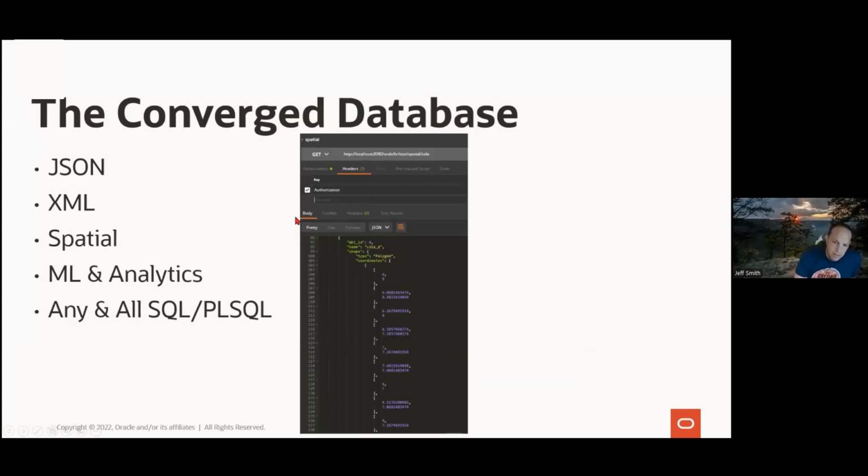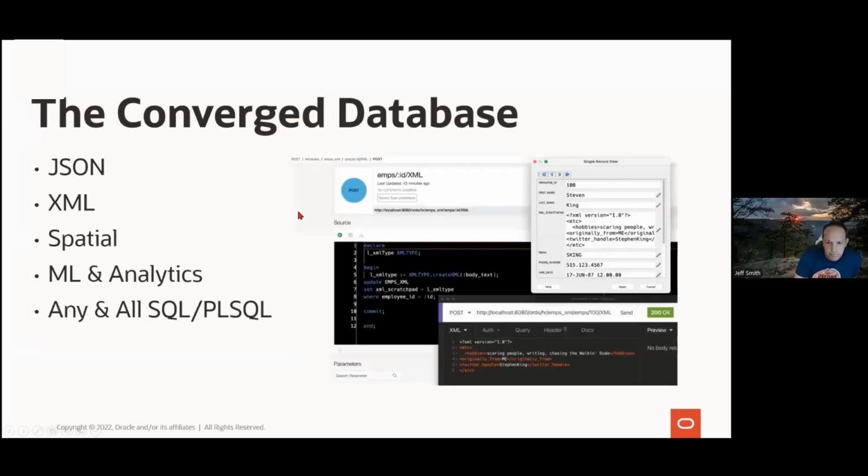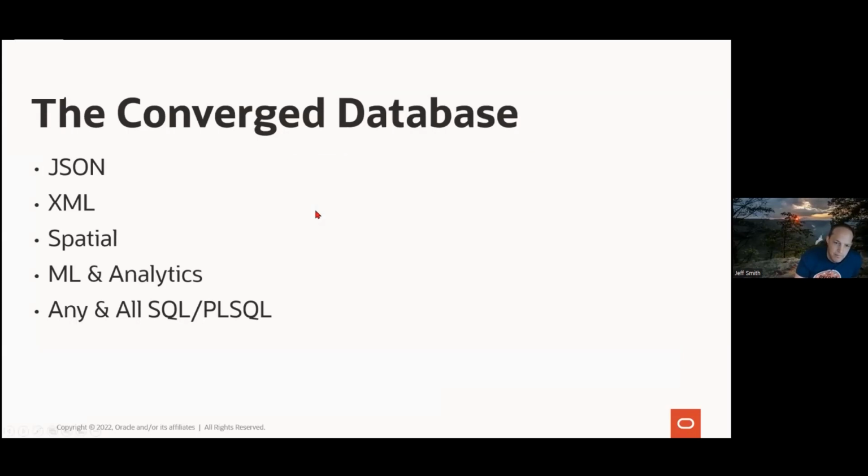Spatial data, we automatically take SDO geometries and bring them back as GeoJSON. XML, it's old, it's kind of dead, but people are still using it. There's a rich XML type and XML library built into the Oracle database. You leverage and use those just like you always would. You just need to tell ORDS that the payload it's delivering is XML, and then your browser, your apps are going to be able to handle that.